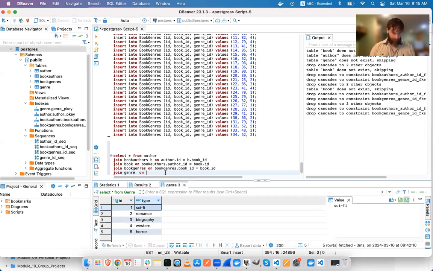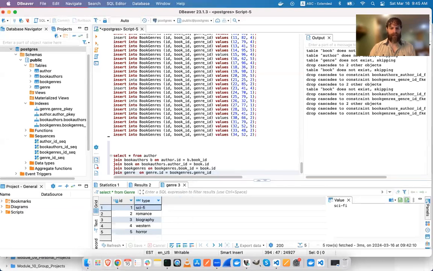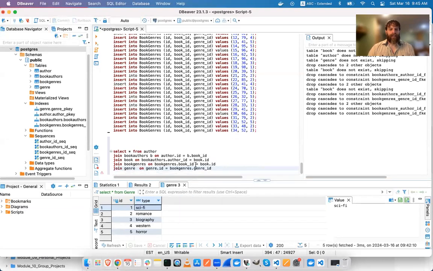So the order for the on doesn't matter. We'll do genre.id equals book genres dot genre ID. See what we get.